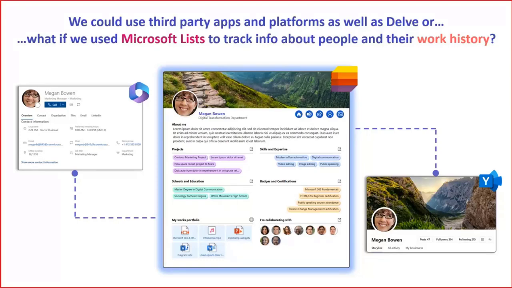In other words, we can let other people know more about us, what we are good at, and what we are working on right now. And similarly to Delve, we are able to add projects, skills, and education history to our profile to help others find us when they are looking for people with a certain expertise. Furthermore, additional info is available since the Microsoft List sample provides a point of access to both the standard Microsoft 365 organizational card and a link to our Yammer profile, where knowledge is shared with followers and within communities.